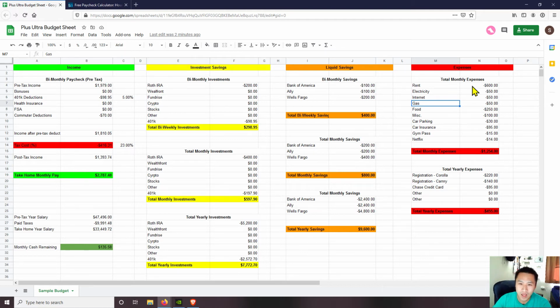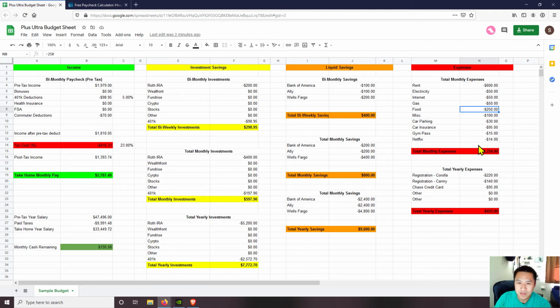And so what you should do here in this column is just list out all of the expenses that you have and how much you have to pay for it on a monthly basis. And it's important that you put in the negative number. So for here, you'll see like I have rent minus $600, electricity minus $50, food minus $250.